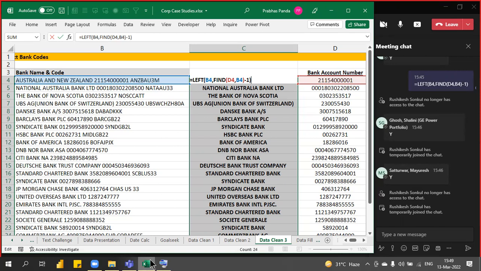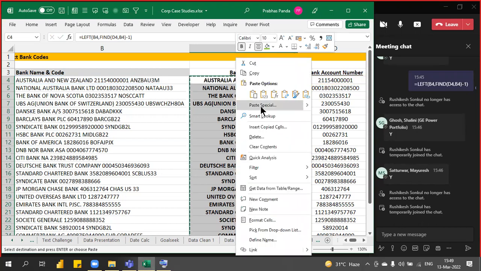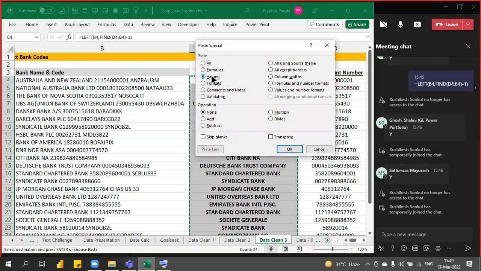Is it working now? I just need to copy and then paste values, right? Yeah, you have to right click on the same area only. After copying, on the same area, right click and choose Paste Special. Just Paste Special over here. An option comes. You have to click that. Don't navigate, just click on that. It will take you to a dialog box like this. You have to choose Values. Okay. Yeah, got it. Right.